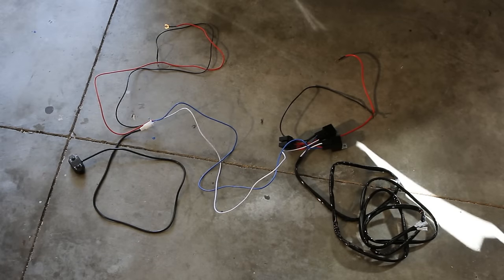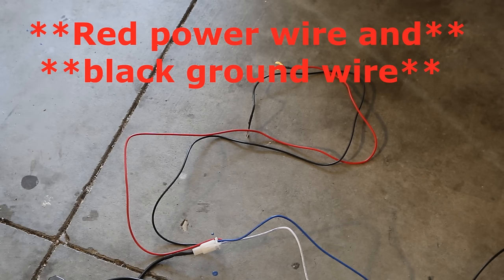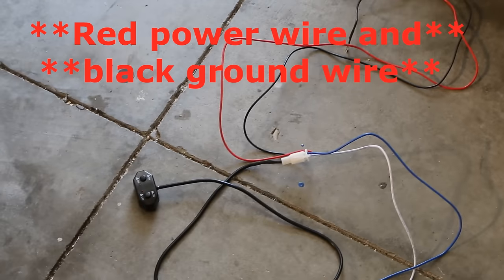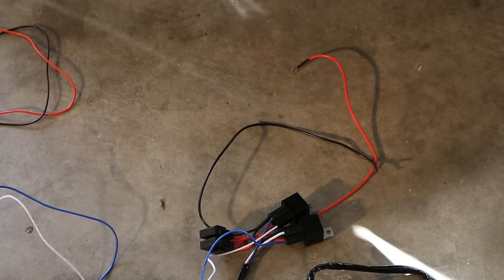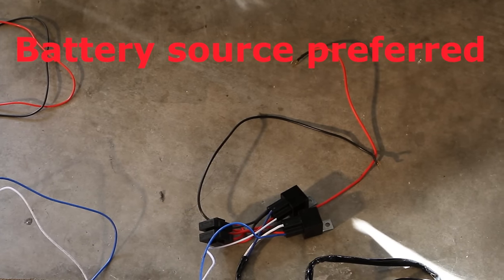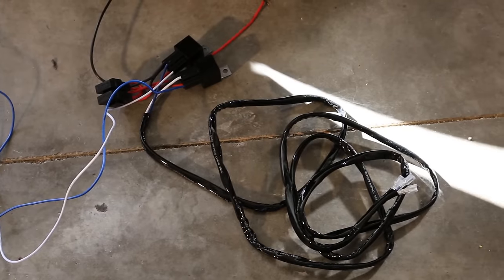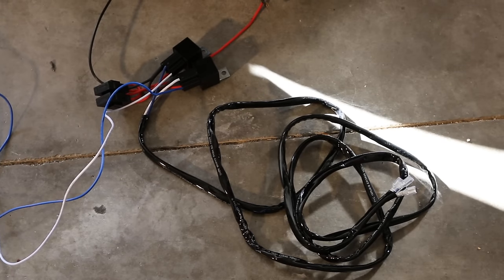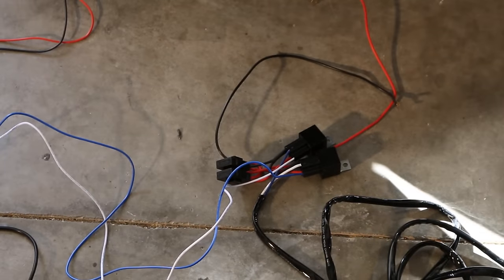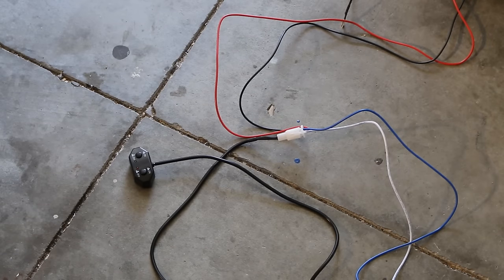The wiring harnesses look scary, but they're really not that bad. We'll hook up the red power wire and this black power wire, which helps to control the switch, and we can either do those in the cab or in the engine bay. We'll hook up the red power cable and the black ground cable in the engine bay, either to the battery or another power source, and these run the relays and the fuse links. And finally, we'll connect this big long black wire to the LED light bar itself.